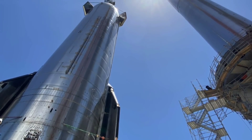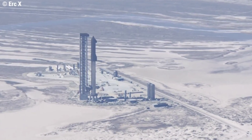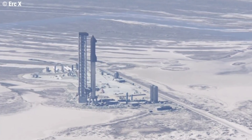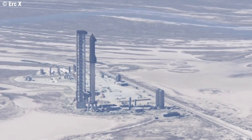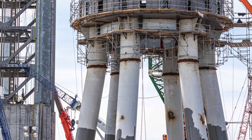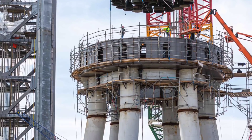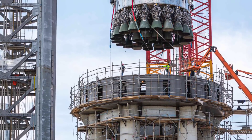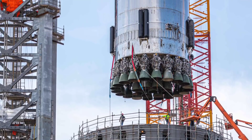Ultimately, regardless of when they may or may not be ready to be fired, stacked into a fully integrated Starship rocket, or even launched, the vast majority of orbital test flight hardware is complete or already at the launch pad. Local Boca Chica photographers have been documenting SpaceX's daily progress at Starbase, and in some of their images you can see the enormous scale of Booster 4, as well as the dimensions of the Raptor engines in comparison to a human.